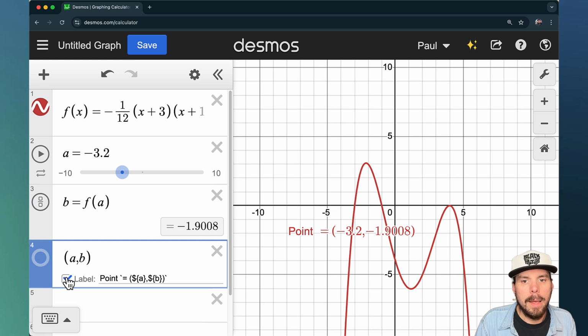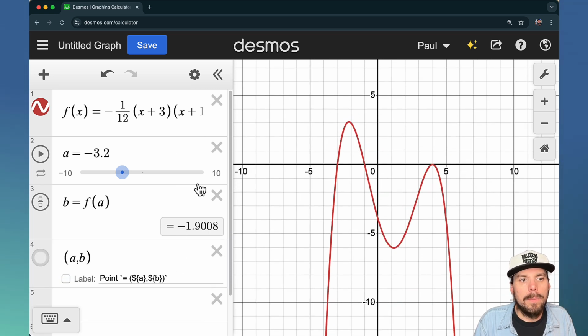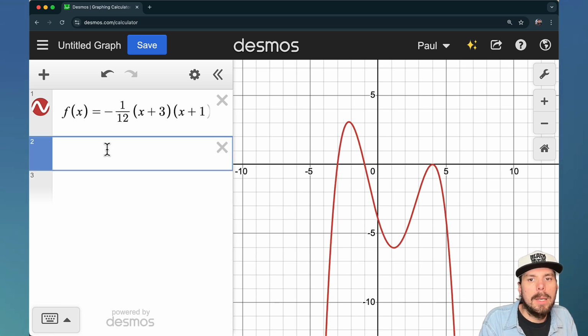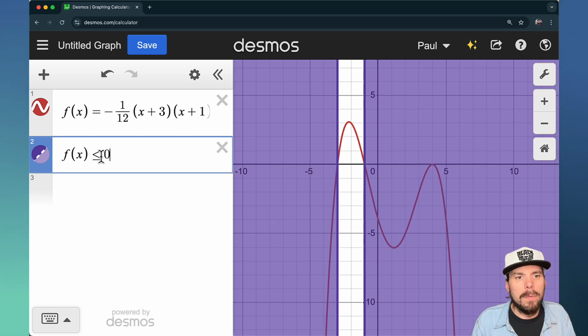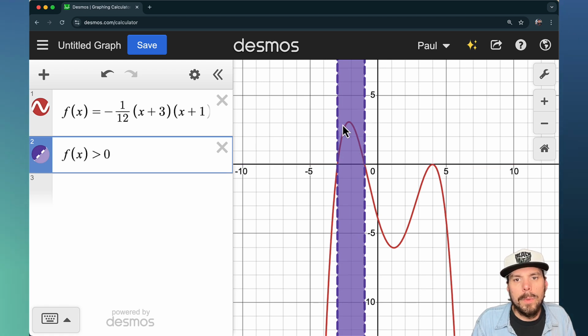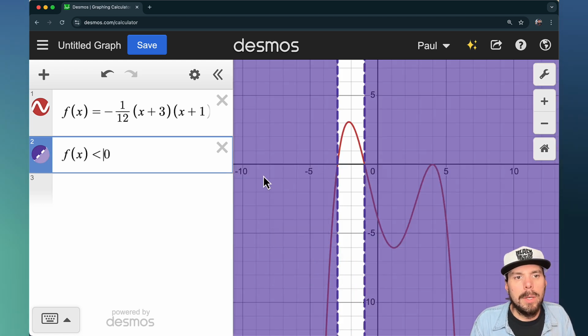The next thing that we might want to do is maybe plot regions for this function. I don't need any of these inputs. Now let's say, for example, I want to show the regions where the function is below 0. You might have, for example, a polynomial inequality that would involve solving something like this. I think these kind of problems are great to be able to visualize. Here you can see the small range where it's above 0 and the range where it's below 0, multiple different zones there.